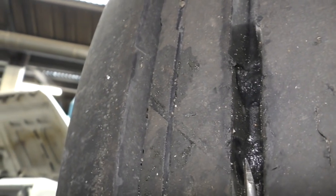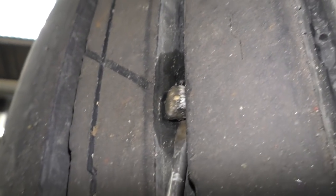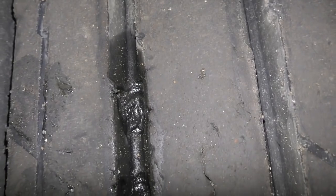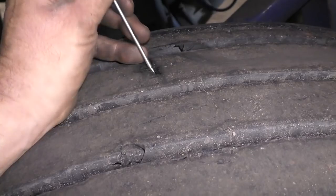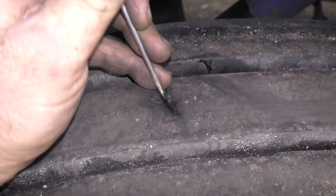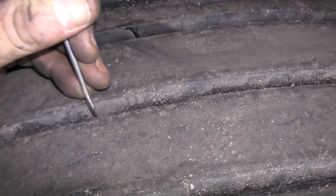Tyre inspections always have to be really careful to make sure that there's no damage to the tyres. Stones that get stuck in between these grooves do wear the rubber until they get to the cord ply structure underneath - if that's exposed, then the tyre has failed and needs to be replaced. In this case, it hasn't quite got there, but you can imagine you have something like six tonnes on there grinding away - that will take it to cord. Tyres get cut quite often - if they're cut to cord, or even if they've just got cuts, they've got to be repaired. The MOT standards have changed for tyres.